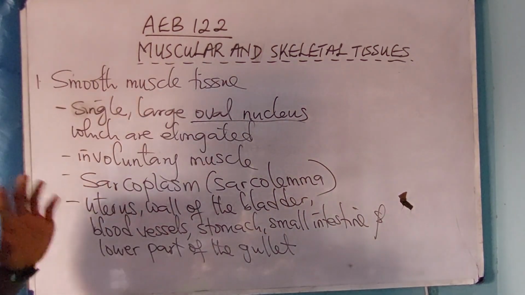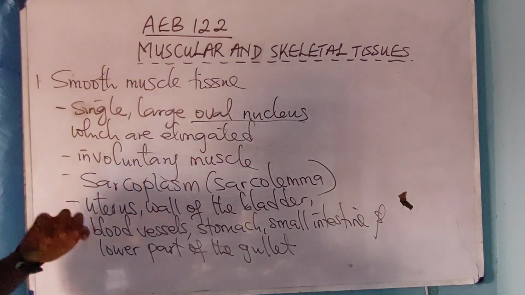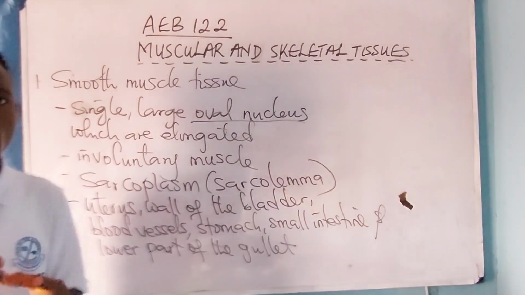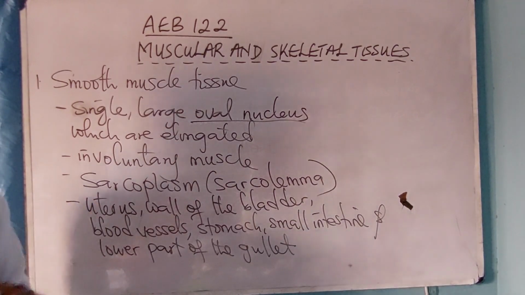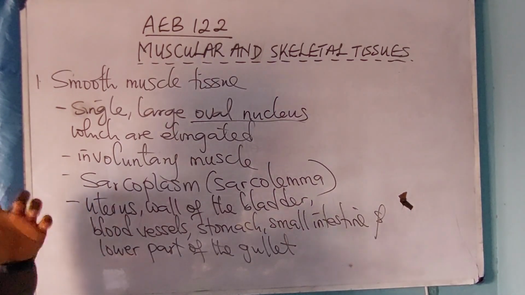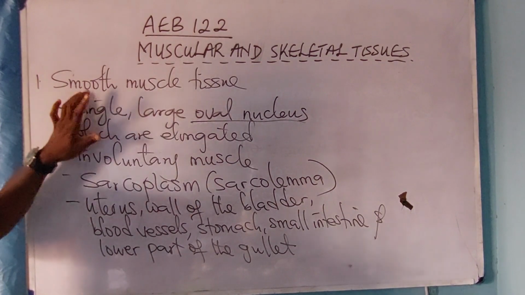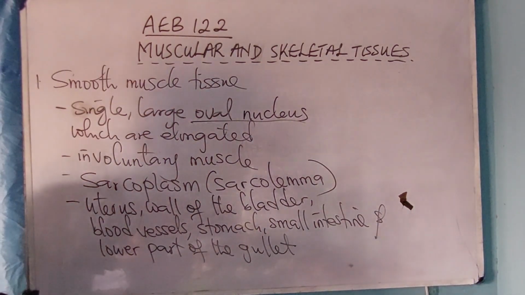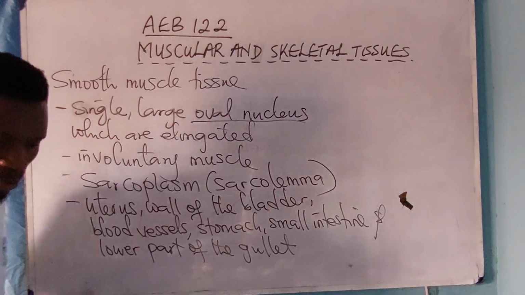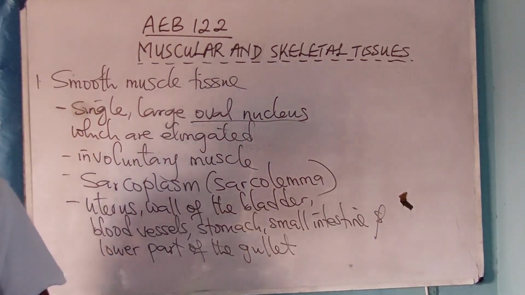So please, the function of the smooth muscle is to bring about the slow contraction of the arteries in order for blood to what? Pass through the arteries. So please take note of that. These are the features of what? The smooth muscle. Now, I said that we have 3 types of muscle based on what? Structure. Based on structure.